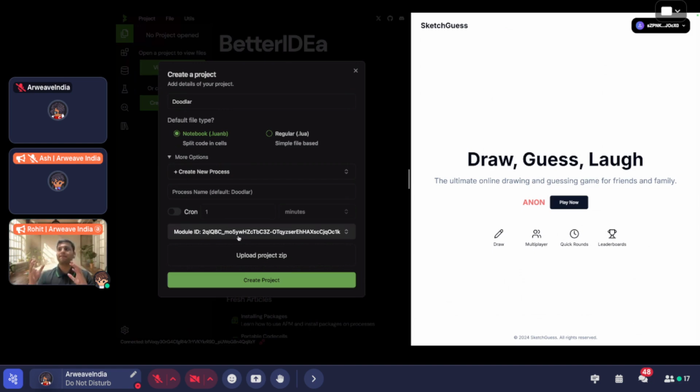Like, you have one maybe Sonic cartridge, one Pac-Man cartridge, things like that. Different modules give you the ability to do different things. This particular module is going to help us do what we want to achieve. So that's the module that we're loading in our process, and we're going to create the project.